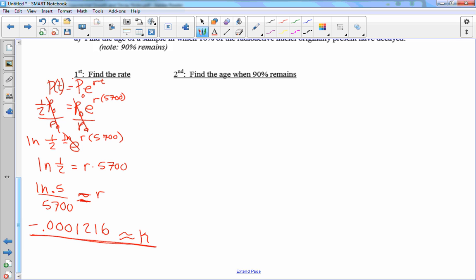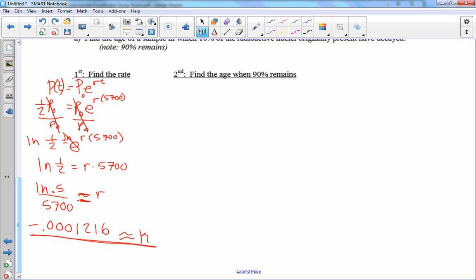I would store it as K. Did I get around to every group? I think I told every group. Is every group able to store it as K? So I'll do it on this calculator: natural log 0.5 divided by 5700. Make sure you close that parenthesis before you divide by 5700. Store, and I choose K because we're calling it K, alpha K. Then anytime you type in alpha K, it will program this number in. Okay, you can call it K.